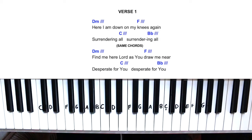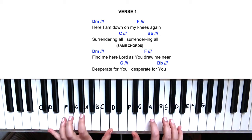All right, now for verse 1, which again has those exact same 4 chords that just repeat. Let's try that with hands together from verse 1. Starting with D minor for 4. Ready?